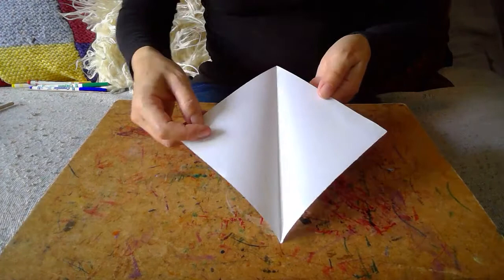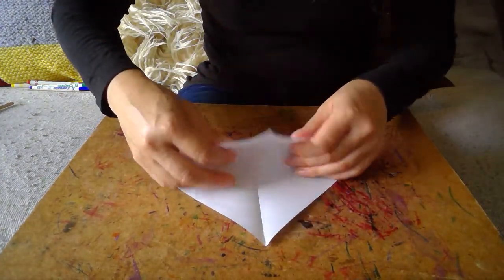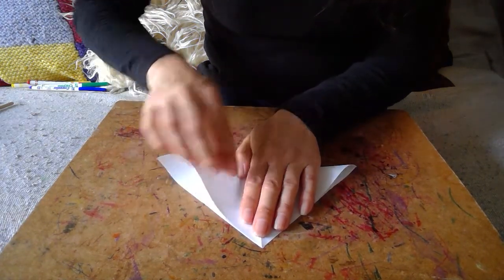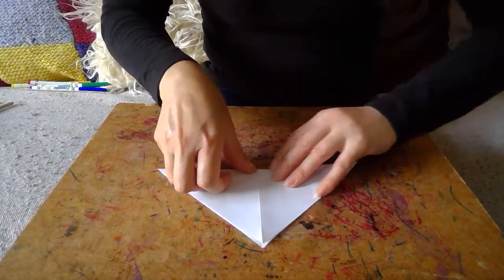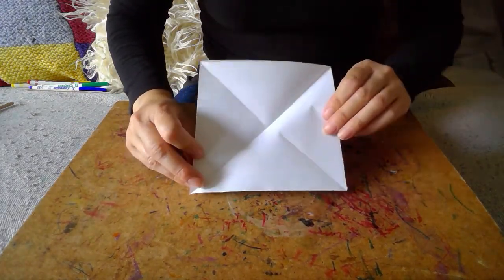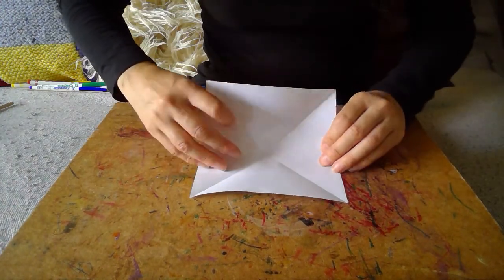There we go. So you've already got a diagonal fold. If you do the other diagonal fold, like so, lovely. Done the diagonals. Next, I think if you can fold it in half, that would be great.